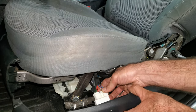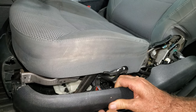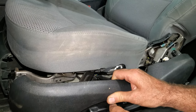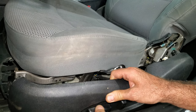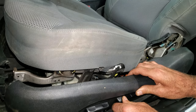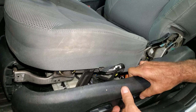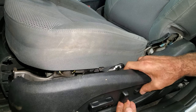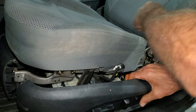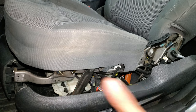First thing I'm going to do is plug this thing in and make sure it works. Down. Up. The tilt thing — up, there's the tilt thing. Forward, back. Recline up, recline down. Looks like I got it. This switch must be for lumbar or something — I can hear it buzzing. The seat's moving up and down. So that Chinese switch works. Nice.